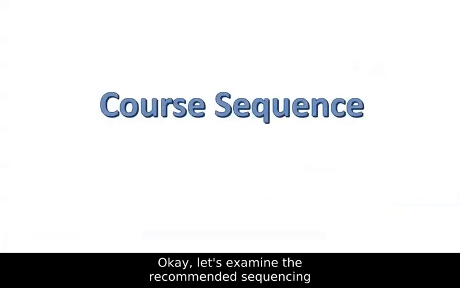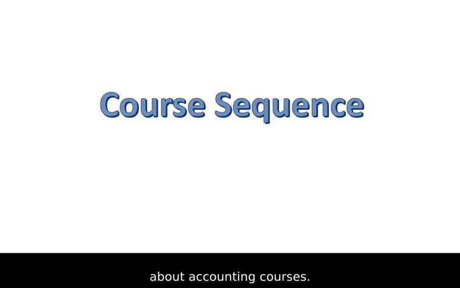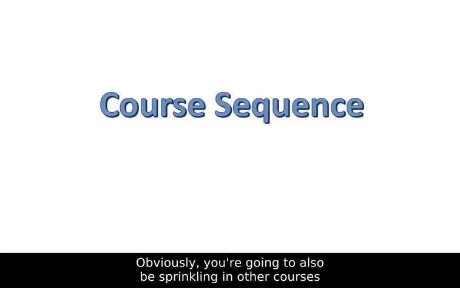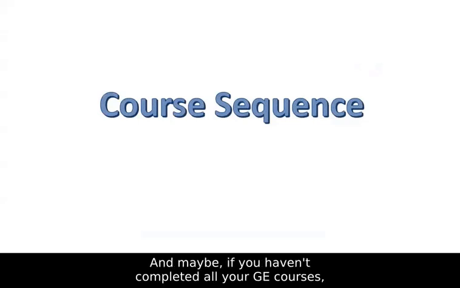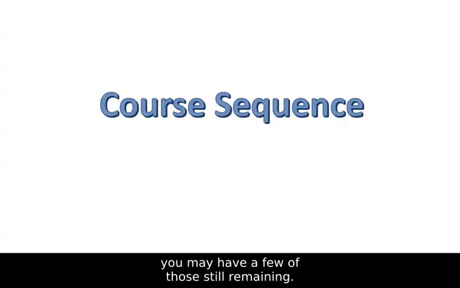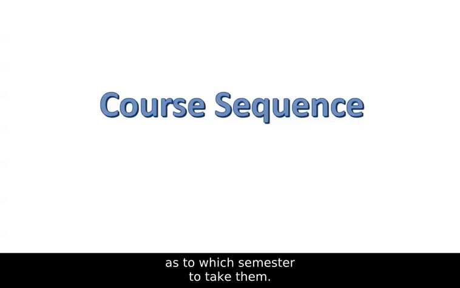Okay, let's examine the recommended sequence of accounting courses you might want to take after you complete Accounting 350. Now, keep in mind, I'm only talking about accounting courses. Obviously, you're going to also be sprinkling in other courses, such as some of your upper division business courses, and maybe if you haven't completed all your GE courses, you may have a few of those still remaining. But these are only accounting courses, and my recommendation as to which semester to take them.